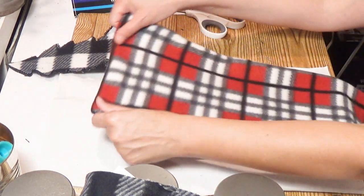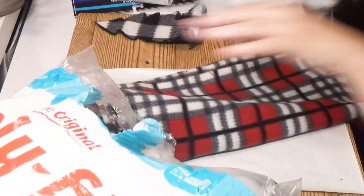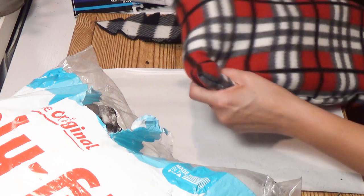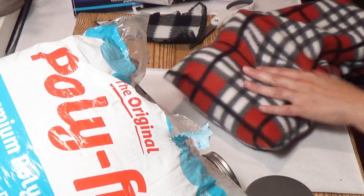It almost looks like it's sewn. And then I'm taking my polyfill, and I'm filling it up. Now I put pretty much filler in here because I want it to be a nice, solid, thick pillow. Now you can see it looks very bumpy, but the more I put in, the smoother it gets.